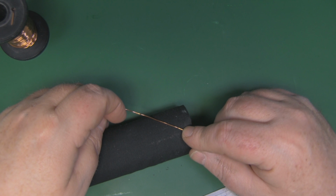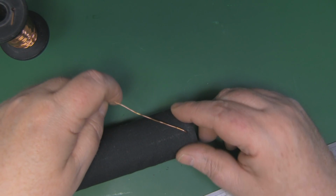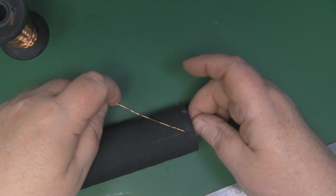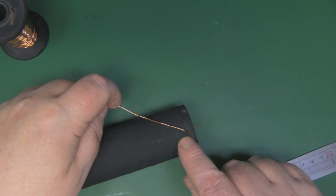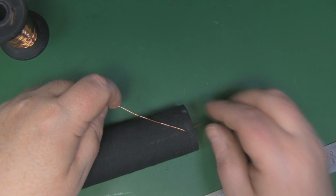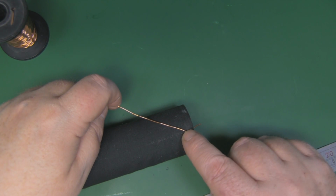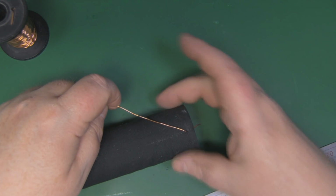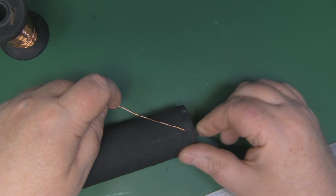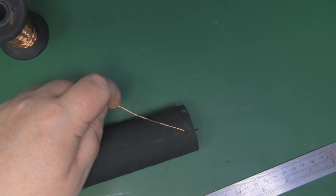Now what I've done to actually help me and keep tension on the wire itself as I wrap it around to get all the kinks out, I've drilled a small hole here on the edge of the tubing and just put the copper wire through there, and once I've got them all wound I can just simply cut this then to release it so I can take all this sleeve off. But a little hole there just helps me to keep tension on it while I wrap all the coils around.